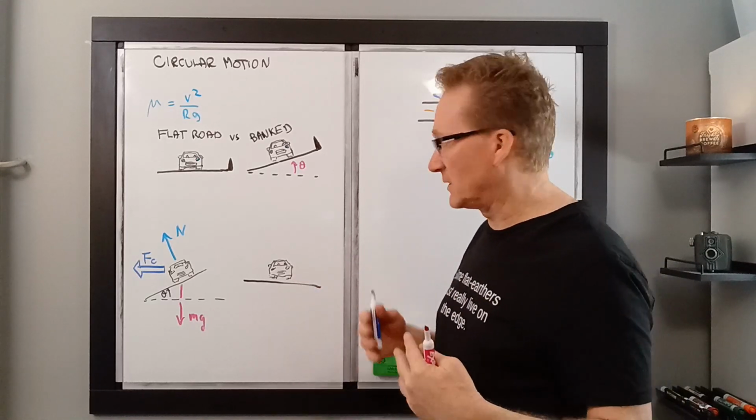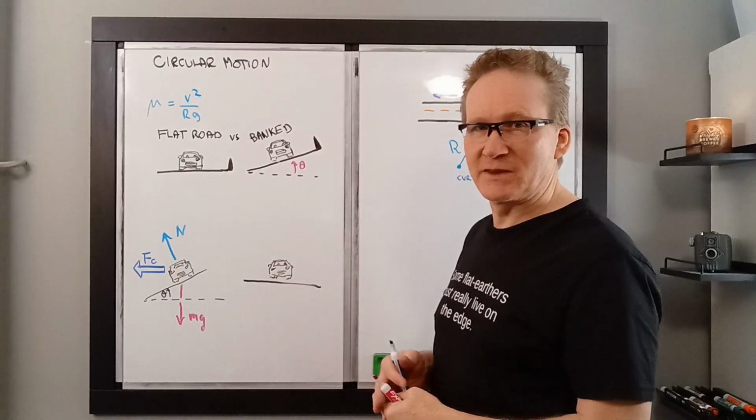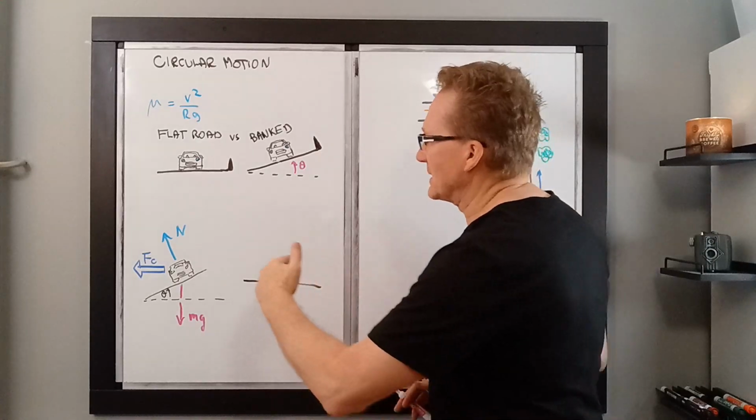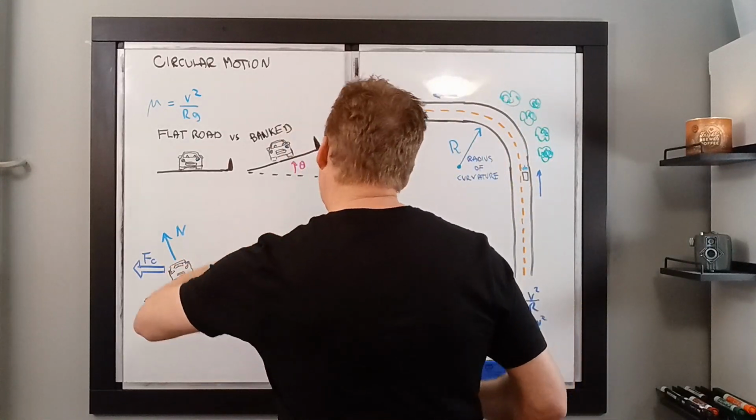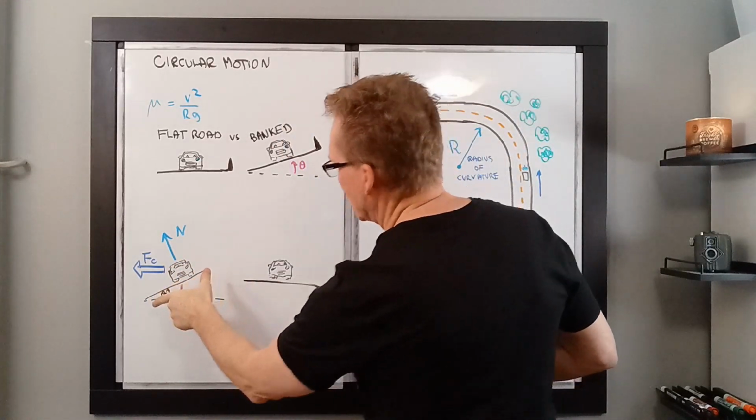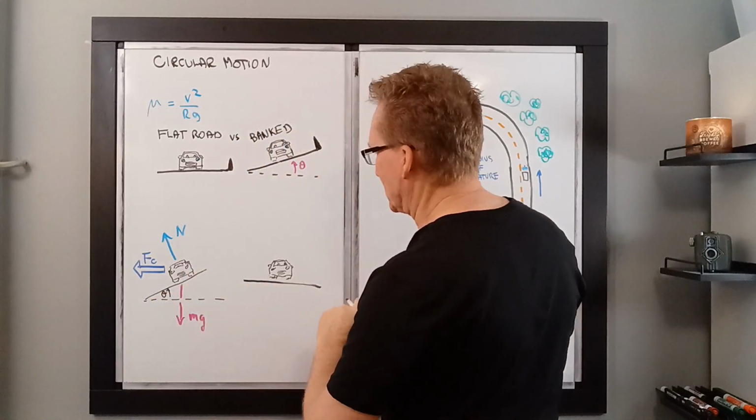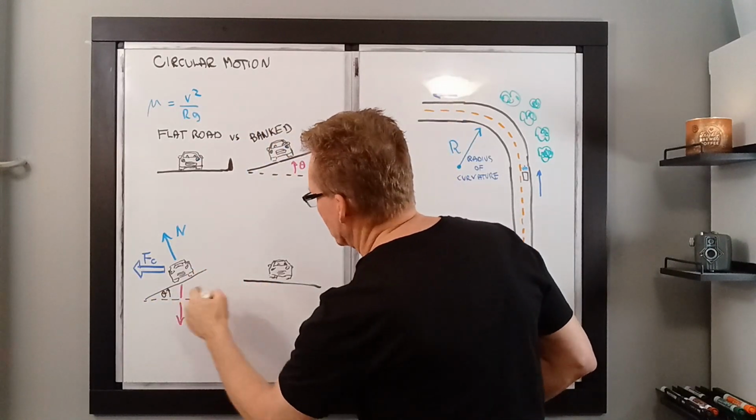I find this very useful. If you do, then use this method. If you don't, that's fine. So what I do is I'll take this whole thing and flatten it out. So I'll look at it not like this, but tilt my head a little bit and see what there might be. So take a look here at the force of gravity.